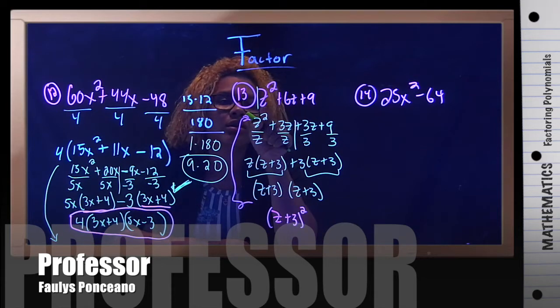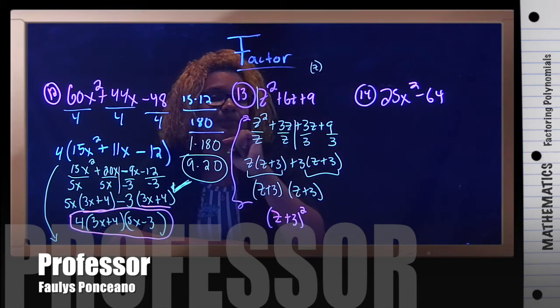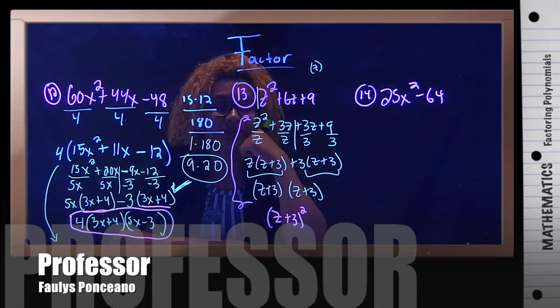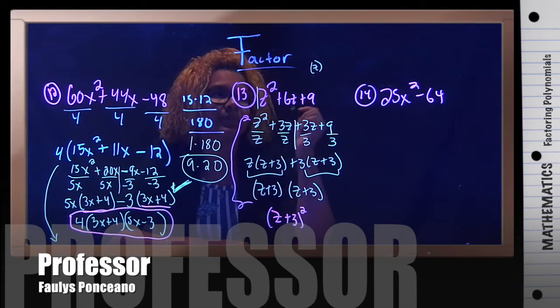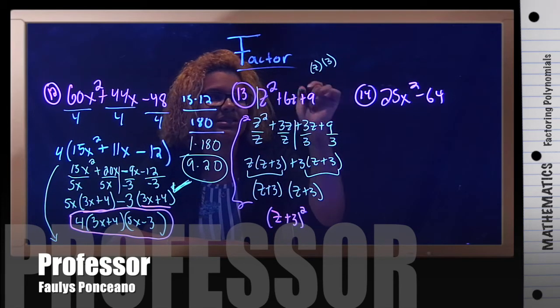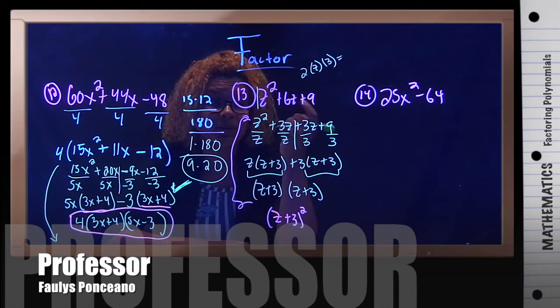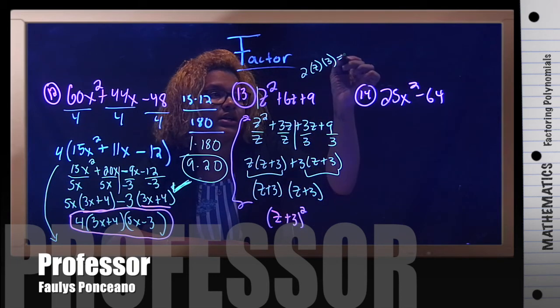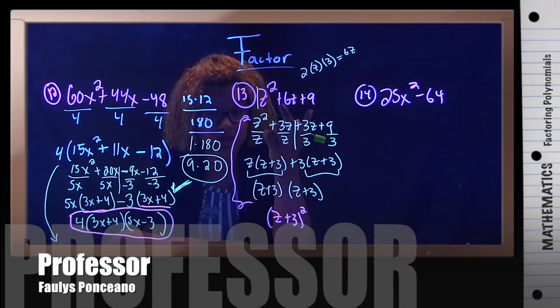You ask, is this a perfect square? Is z squared a perfect square? Yes. Square root of z squared is z. Okay? Is the last term a perfect square? Yes, it's 9. 3 times 3 gives you 9. Square root of 9, 3. So 3. Okay? And then it says, multiply this times 2. If this multiplication gives you the middle term, then you have a perfect square trinomial. And yes, 6z.